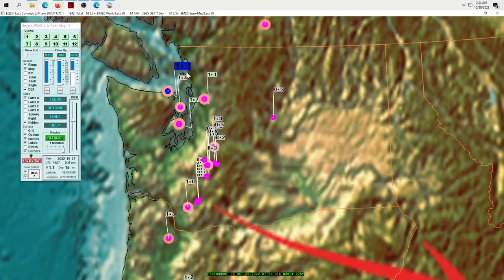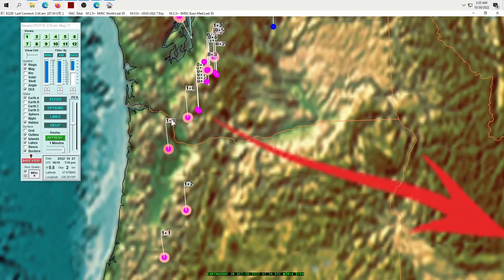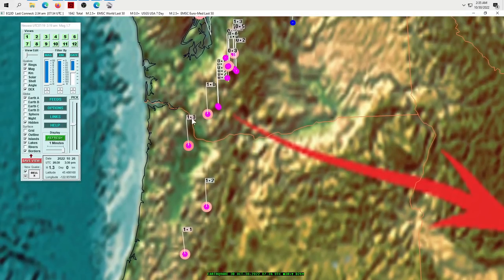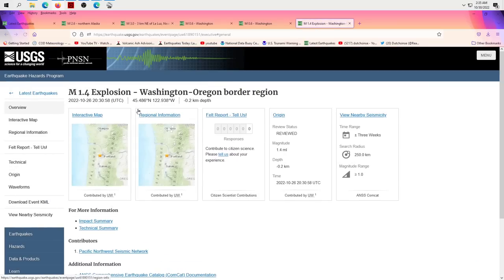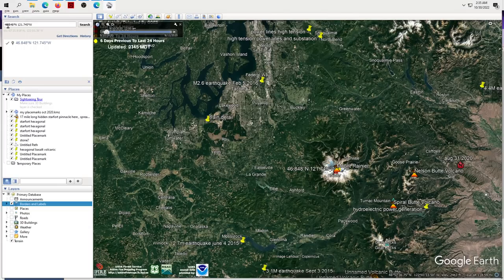The rest of these small earthquakes are a handful on the Seattle Fault going over to the Olympic Peninsula. One lone earthquake up here to the east by northeast next to an electrical generation station, which I already looked up earlier. I'm not going to waste your time looking up microquakes at electrical generation stations, unless there's a whole bunch more. As we get down into Oregon, this gets pretty interesting because, notice, they have it listed as an explosion, but they could list it as a quarry blast if it was a quarry blast. So quarry blasts are different than explosions.